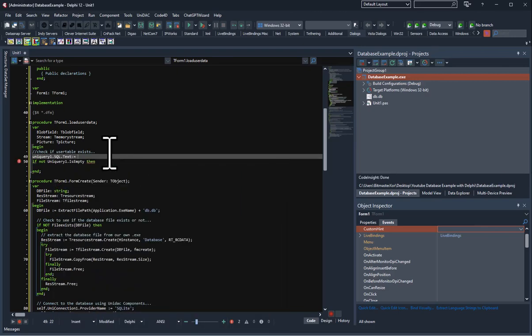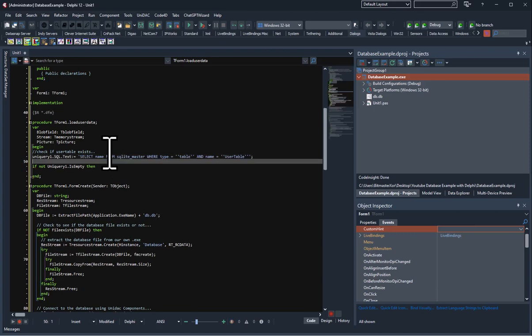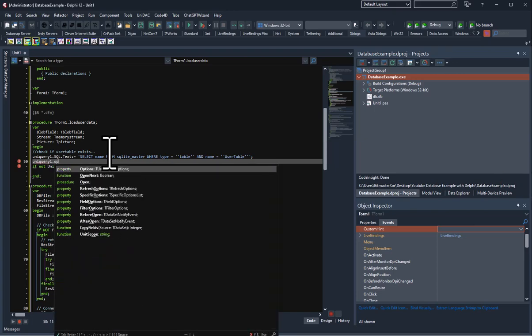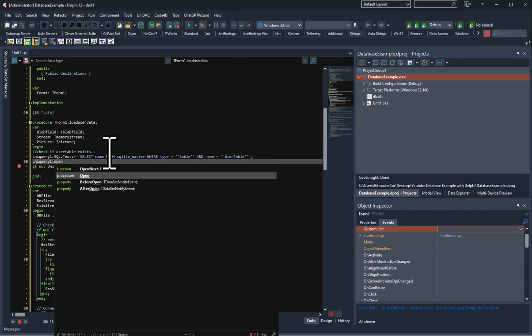UniQuery1.SQL.Text is going to be equivalent to select name from sqlite_master where type is equivalent to table and name is equivalent to the user table. That should do. Now we'll open the query, UniQuery1.Open, and that should do it.